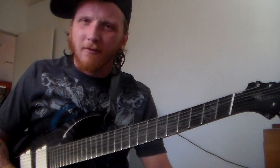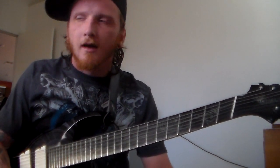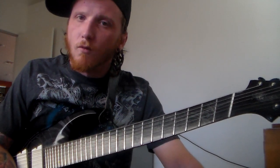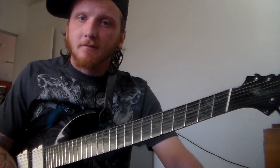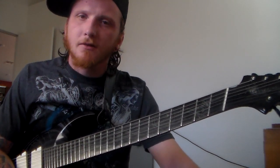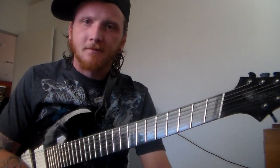B flat sounds great, but for some reason A in that register to me always sounds off. There's only really one song I've ever written in drop A, and that was Prisoner of War on Price of Existence, and that was in A. So if you have any trouble figuring out some of this stuff, just transpose the key. You can do it in any key, really.